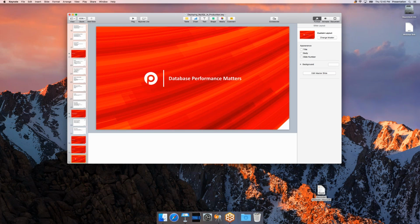How is PMM versus MEM versus Monyog? This is the same as the question I answered earlier. MEM is MySQL Enterprise Monitor. Honestly, I haven't used Monyog, so I can't speak to that one. But in short, they both have their strengths, and I'm sure Monyog has its strengths too.